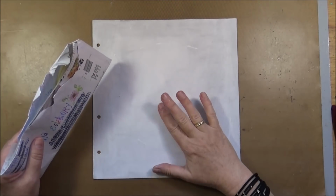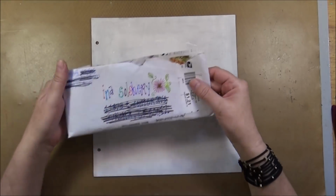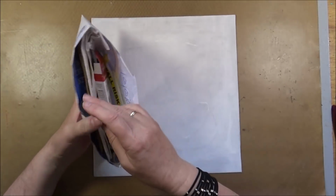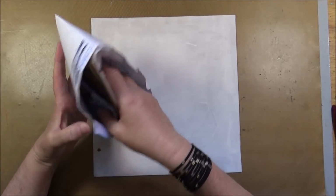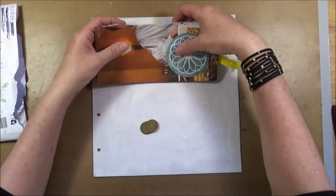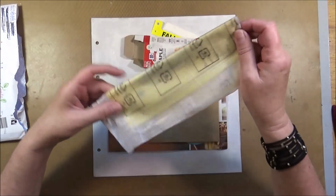It is Bits and Bobs time again, and today's envelope was sent to me by a family friend, dear Elizabeth, and let's take a look to see what she sent my way. Again, I will be working on one of my chipboard journal pages. I already added gesso to it, and here are some of the goodies I received.